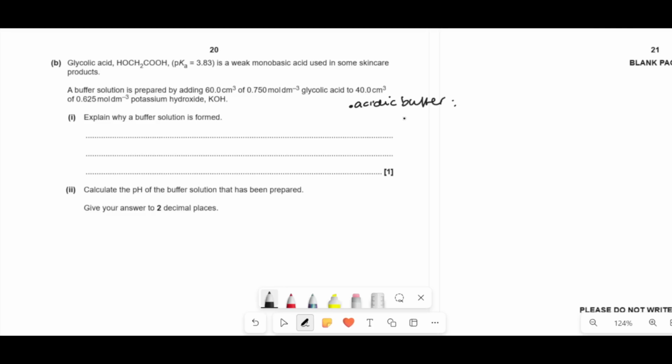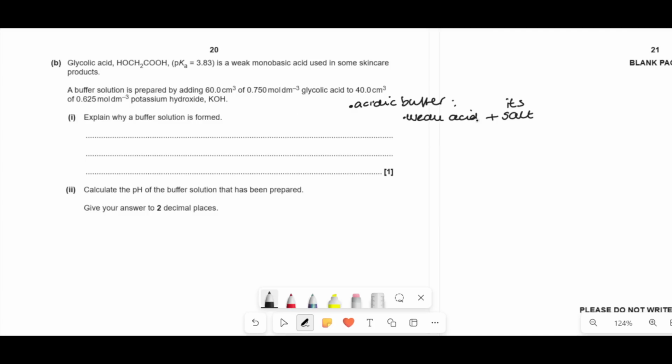So in order for the equilibria to actually be relevant, it has to be a weak acid, because strong acids nearly fully dissociate. So fundamentally, it is a weak acid mixed with lots of A minus. A minus comes from a salt. So it's literally anything where you've got a weak acid and its salt. So sodium ethanoate and ethanoic acid. That is it. Any acidic buffer in the world.